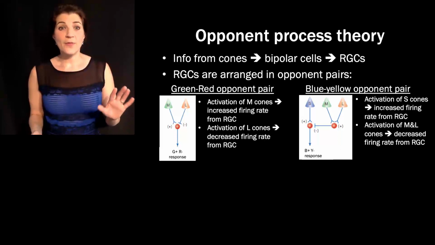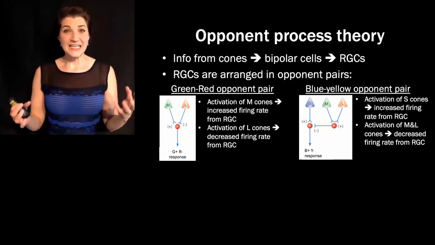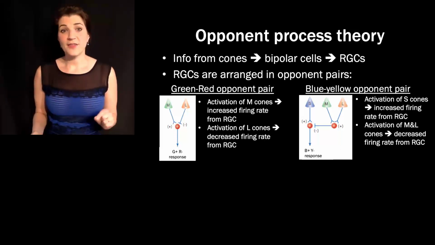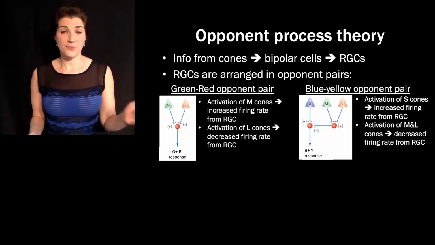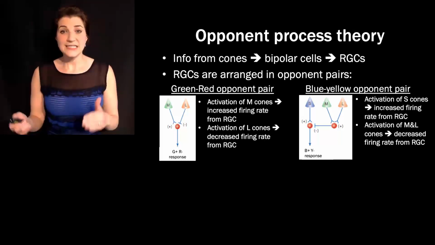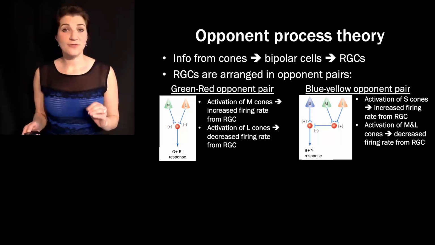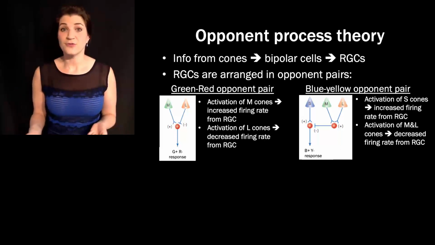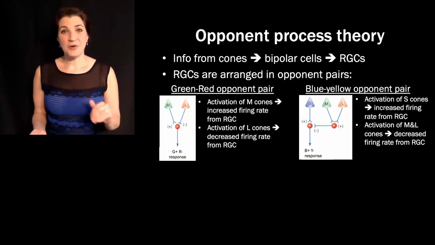Now, it's important to point out that when we talk about trichromatic theory and opponent process theory, these are not competing theories. They're just different parts of the same process. Trichromatic theory describes the process that is happening in the cones, where we're getting input from three different cone types, and opponent process theory is what's happening in the retinal ganglion cells, where we're taking that information from three types of cones and combining it into two different classes of retinal ganglion cells. So the fact that these cells are arranged in opponent pairs leads to some very delightful phenomena.